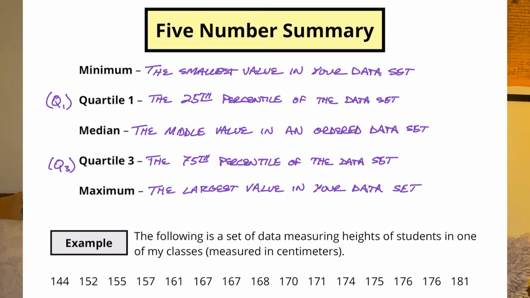And if you think, hey, the median is the middle, well, that's going to be the 50% in the middle, so you could also call that quartile 2. And quartile 2 is the same thing as the median. It's the 50th percentile. So we could also call this the 50th percentile.